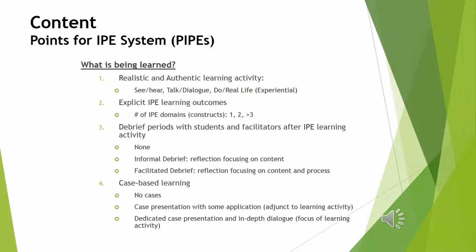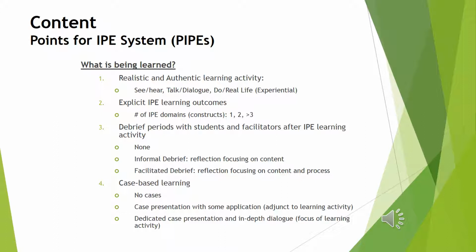Content was also looked at as far as what is being learned. And again, there were 4 criteria within content, just like there was within process. Within content, is the content a realistic and authentic activity? Does the content have explicit IPE learning outcomes? So we would draw you to the interprofessional education competencies that would help you identify the learning outcomes. Were there debrief periods within this content area?